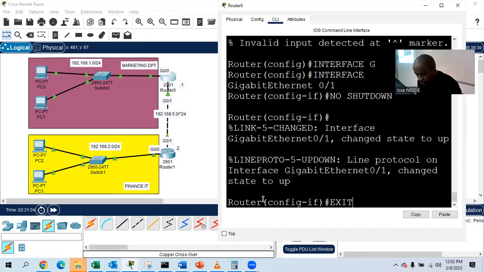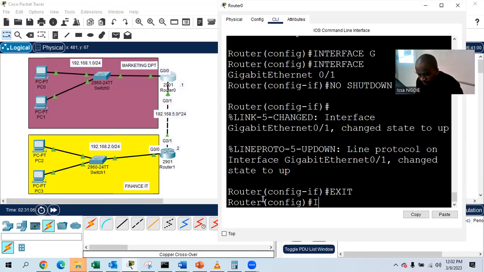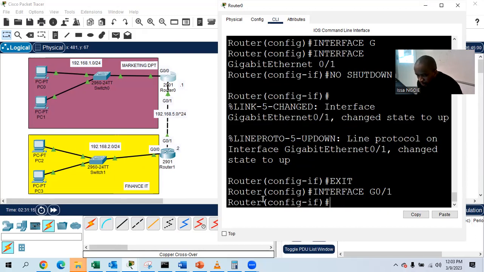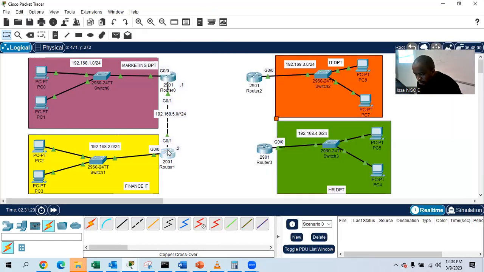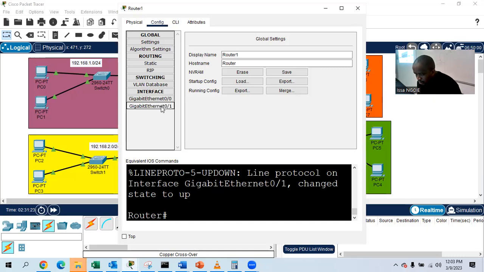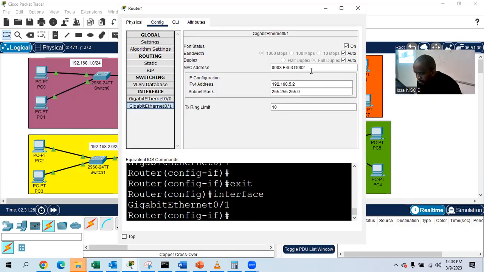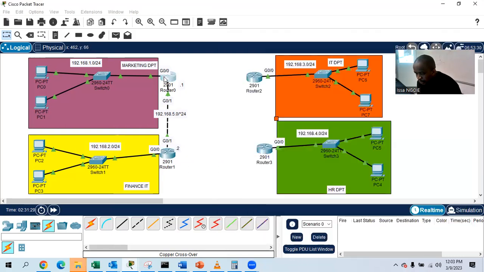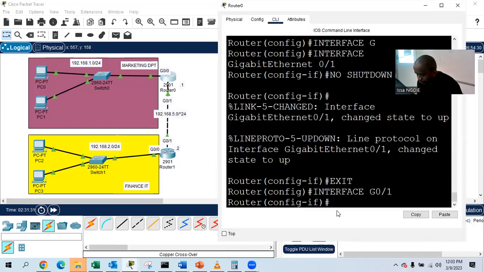So I'm gonna exit this mode. Interface gigabit 0/1, right? I'm gonna give it an IP address. Let me look at this one and see which IP address has been assigned. Here it's 5.2, so on that other one, I can state 5.1, right?